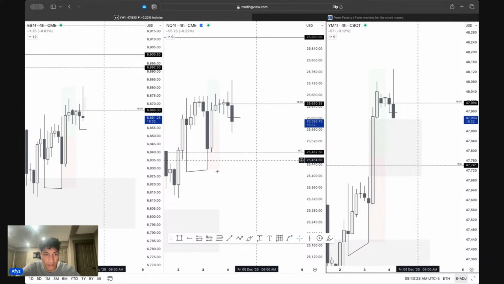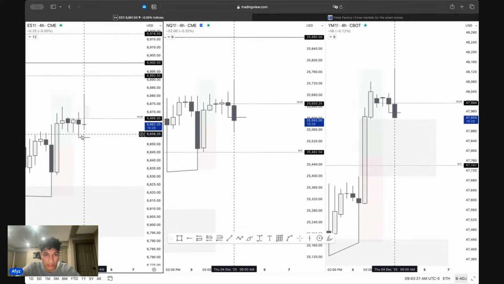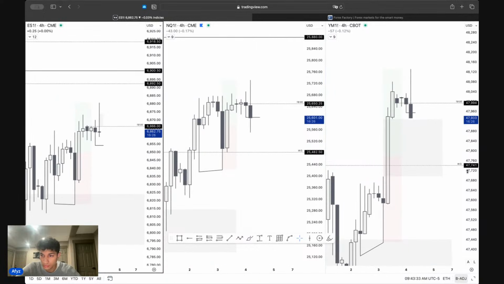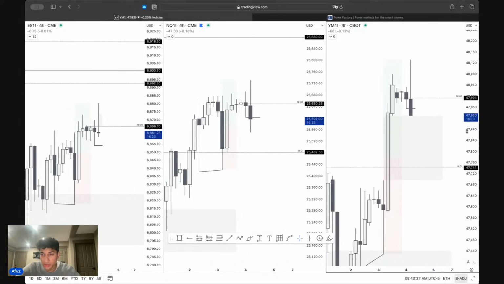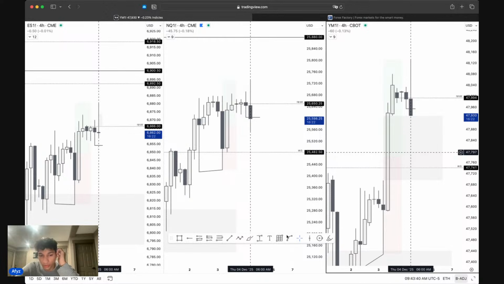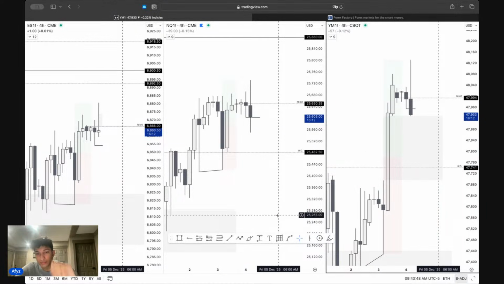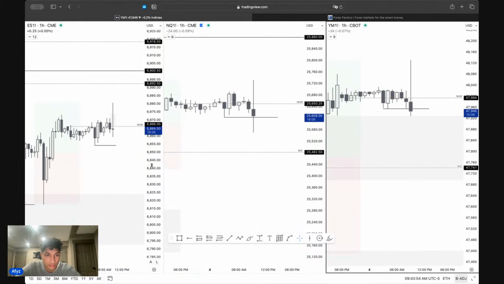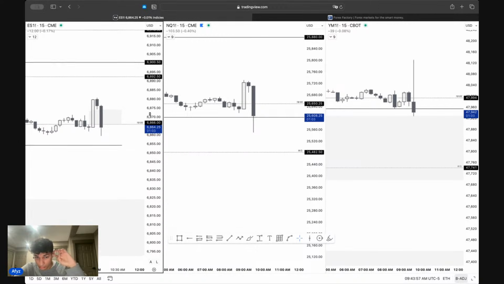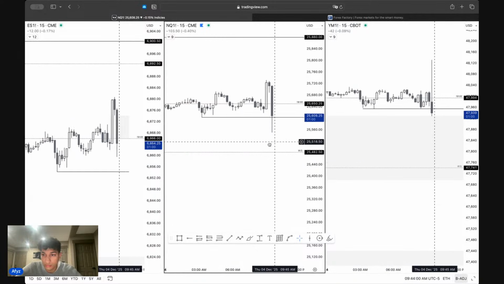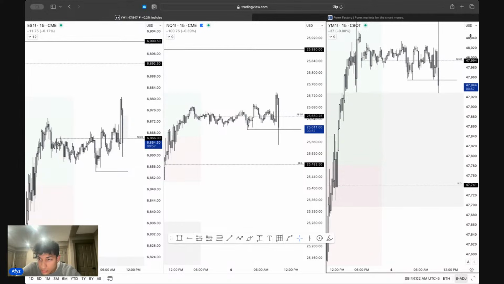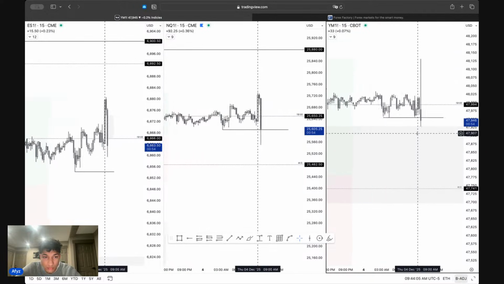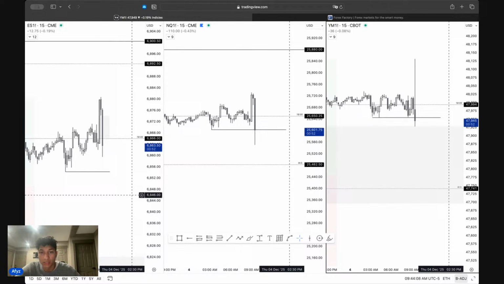So we should see this gap here on YM. Watch how we interact with the range low here on ES. There's that gap, which is important for us to see before we go higher on the Dow. We want to see that. All you can see is that NASDAQ is starting to form its wick here, right? See if ES also wants to take out this 4-hour low.